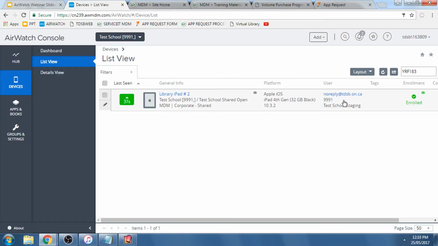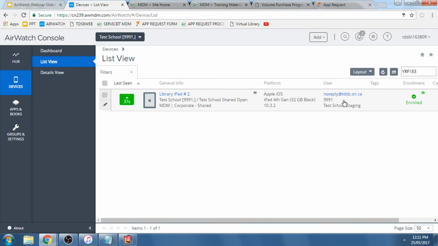Some iPads, I guess the important distinction to note is when you were going through that setup after wiping it, did at any point it say the Toronto District School Board will automatically configure your iPad? Because that's the part that says that this iPad is automatically going to go into AirWatch. If it doesn't say that, and at no point did it ask you to type in a username and password, then that means that device is not in DEP.